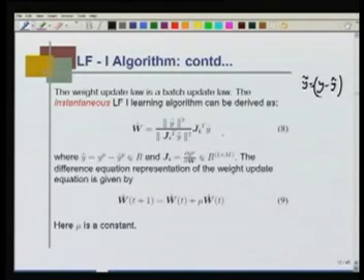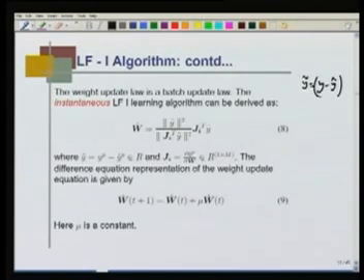If I consider what should be the weight update law for instantaneous update, we have already discussed earlier, there is batch update, there is instantaneous update. For batch update we consider all the patterns, for instantaneous update we consider the recent pattern, the current pattern. So, then this becomes the update law using the same Lyapunov function approach.